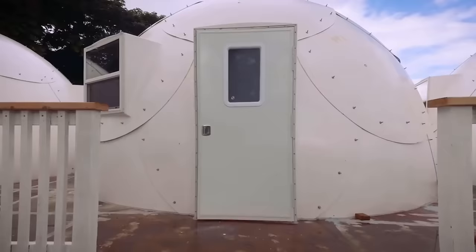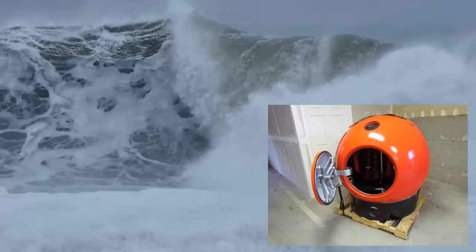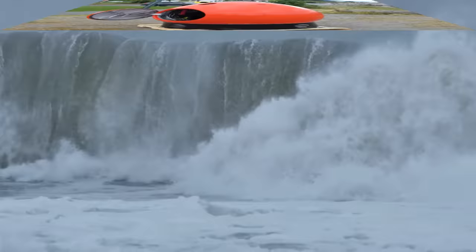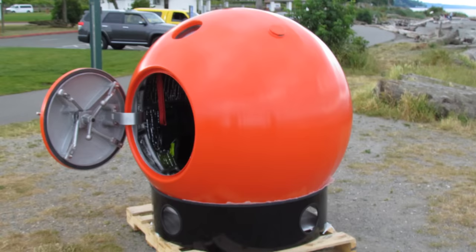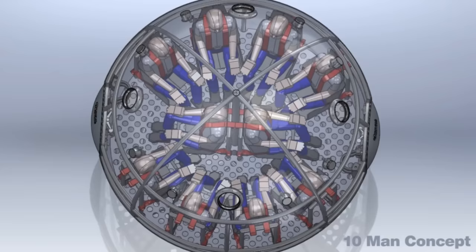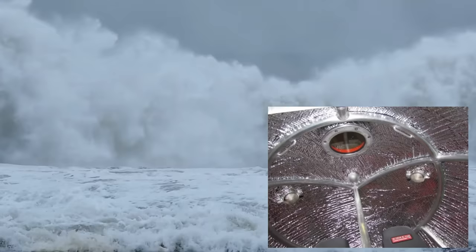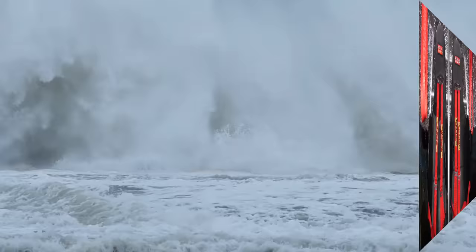Number 10. This company's tiny capsules could be the ultimate way to survive almost any natural disaster. The survival capsule is patented as a personal safety system designed as a sphere to protect against tsunami events, tornadoes, hurricanes, and earthquakes. The Washington State company sells capsules to hold from two to ten persons strapped in to ride out storms. It has storage for food and water. The smallest capsule is about four and a half feet in diameter with reinforced aircraft aluminum and a ceramic blanket to keep the heat of fire out. It also features a GPS beacon.